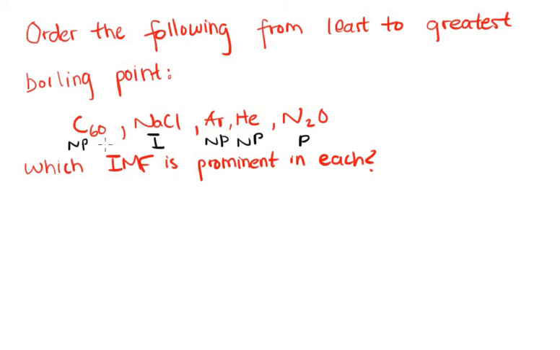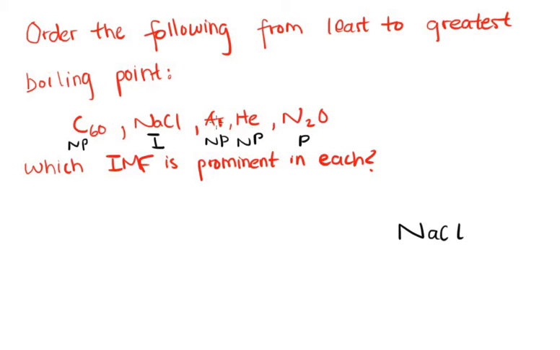So let's get back to NaCl. NaCl is an ionic compound. Ionic compounds don't really have intermolecular forces as much because they're so strongly bonded because of the electronegativity difference. So we'd expect sodium chloride to be at the top, or the greatest, because the rest are just covalent molecules and they experience intermolecular forces. This is an actual ionic compound, so this will definitely have the greatest boiling point.